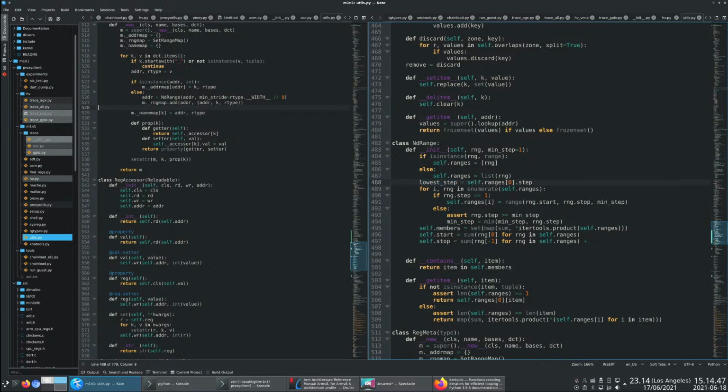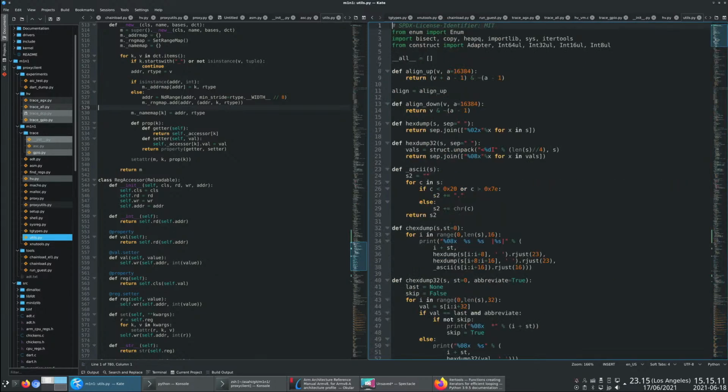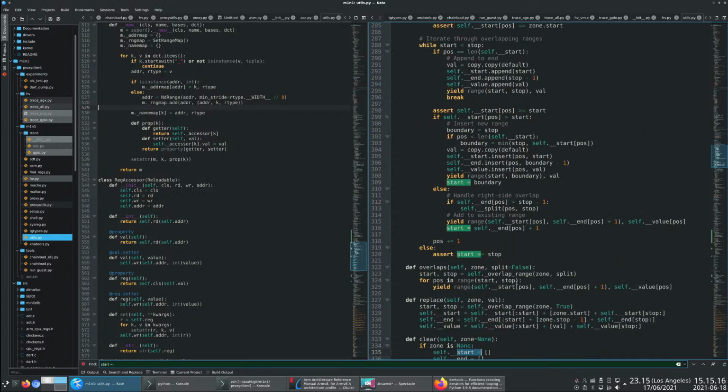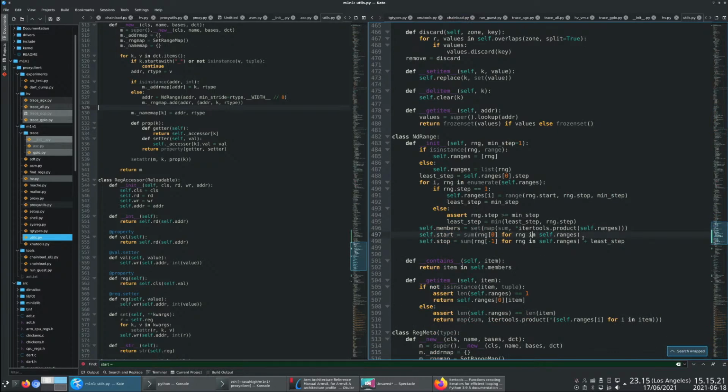That's the lowest. Least step, let's call it. Okay, that should do it. And then basically stop is going to be that. Ooh. Where was I? Here. Yeah, I think this works.